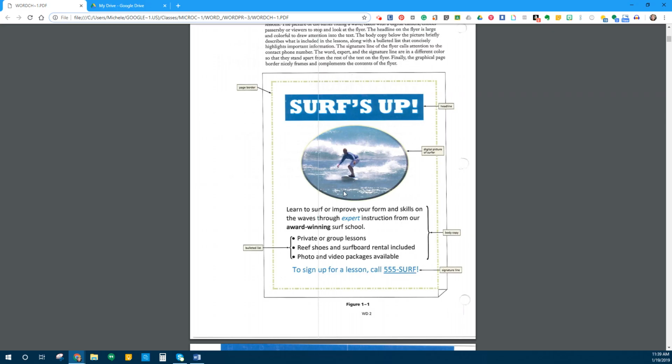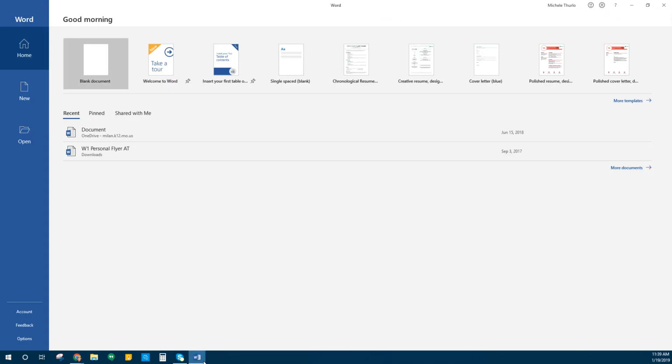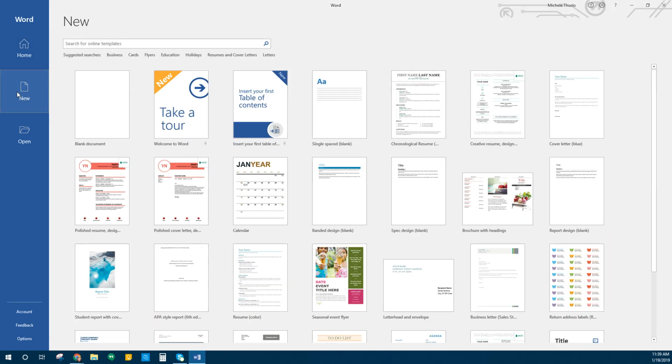You also usually want to add a picture to give it some effects. We'll play around with the pictures. And then a page border is going to make it just look a little bit nicer, take it up a step. So we're going to begin by doing this. So you're going to open Word. And when you open, this is a little bit different than last week. So mine opened me to a blank document. I'm going to make sure that I'm on new because we're going to be starting with a new blank document.